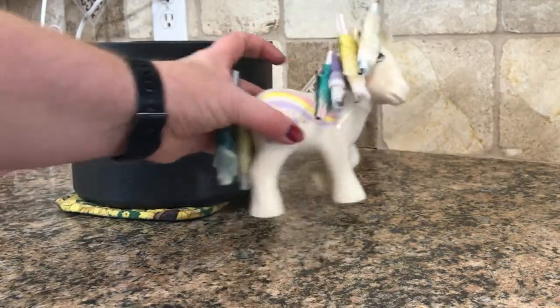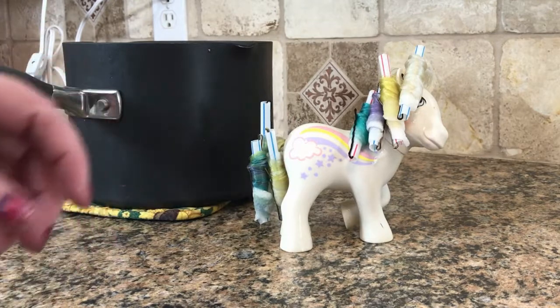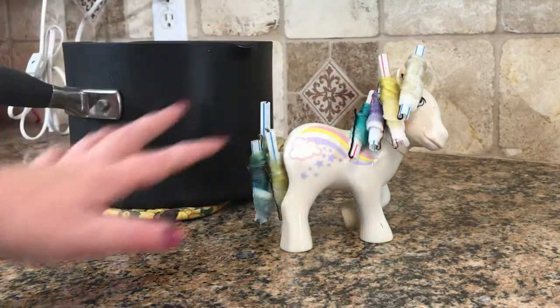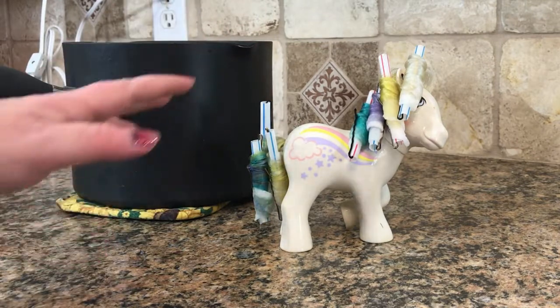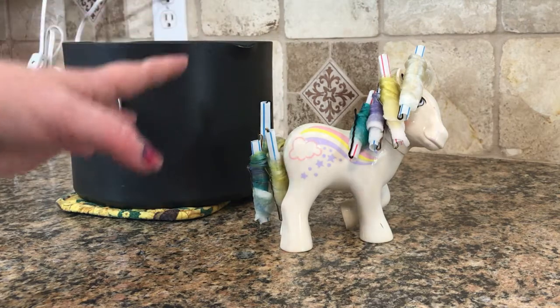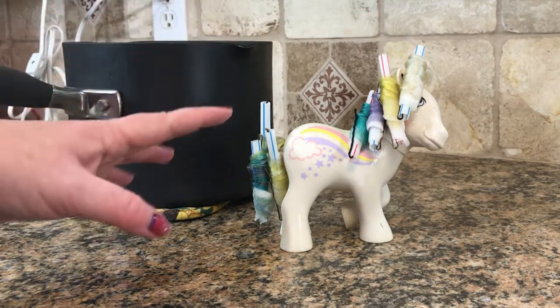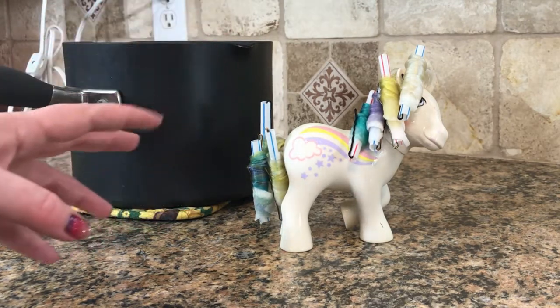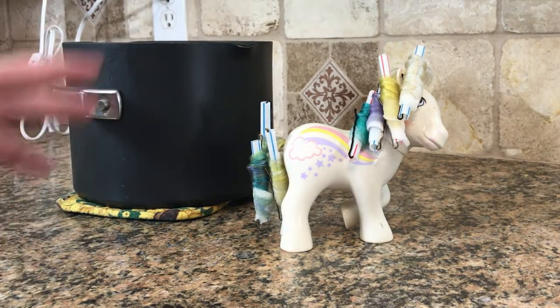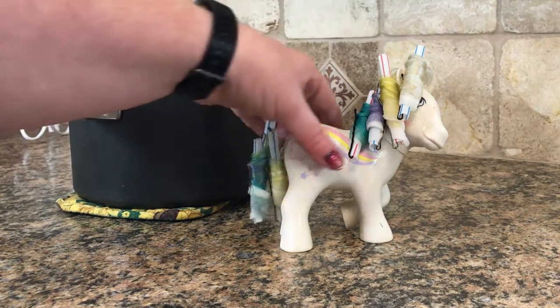And so now we're just going to set her aside, and I'm going to let her dry really well. You don't want to pull all this out while it's still damp. So I'm going to let her dry for at least 24 hours, or no, 48. I'm going to let her dry for at least 48 hours, at least 2 days. And then we will come back and see what has happened.